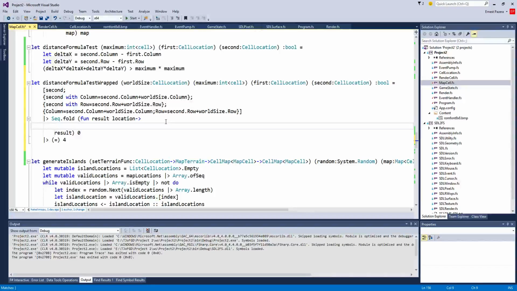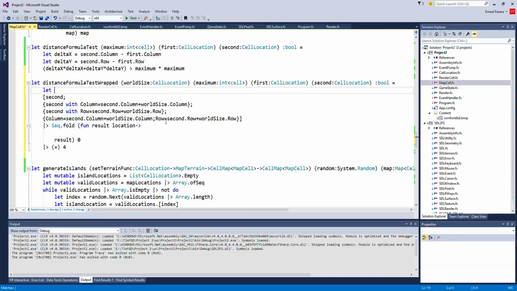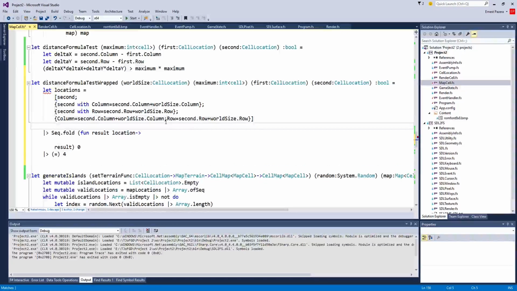Things are getting weird. So equals 4. And I hate that. It's a fixed number. Let's do this. We'll do let locations equal that. Put locations in there, and then it has to equal locations dot length. There. Now we are not hard coding a size.